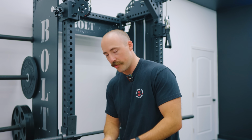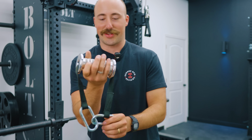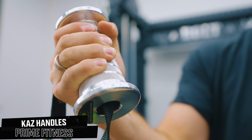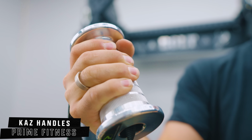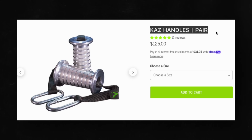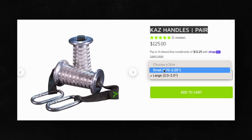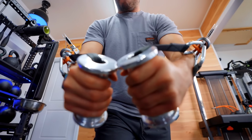Okay. Another one that is good for pushing movements, not great for pulling movements, that is just the most bougie handle of all time. The cone, the Kaz handles from Prime Fitness. Basically, they have two different diameters. I think this is the thicker diameter. I'd like to try the thinner diameter, but these are just so well done. They take a cone shape, so it feels very natural to the hand.